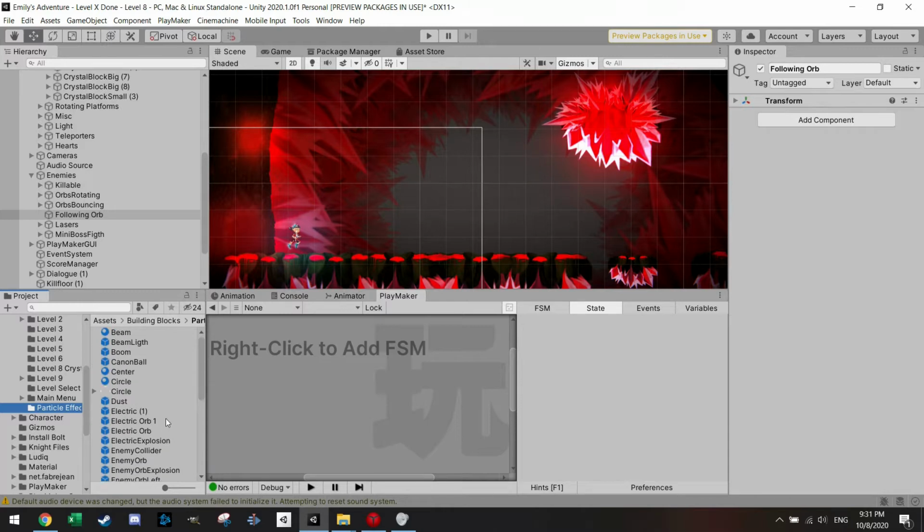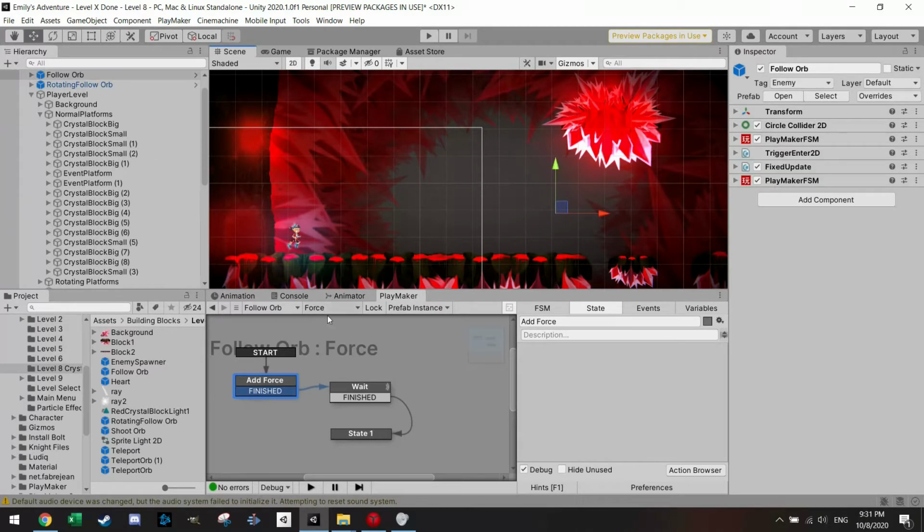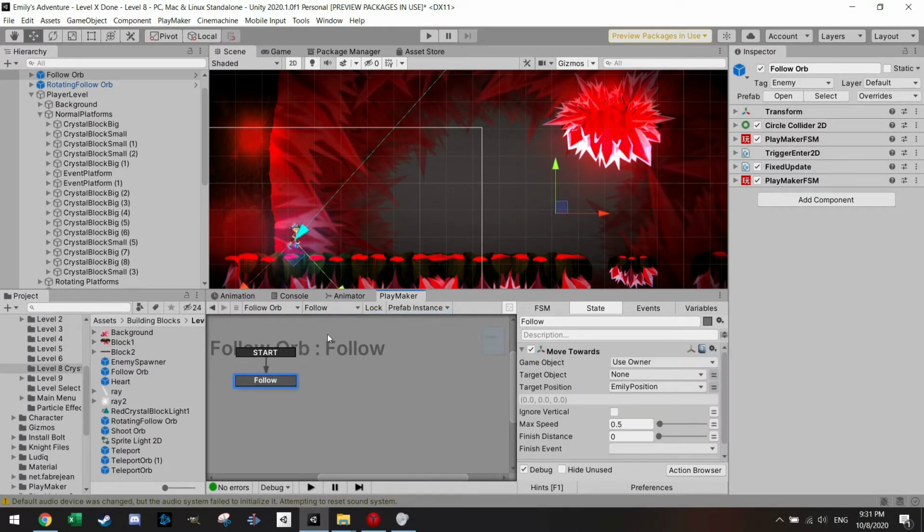Where can I find it? Maybe over here. Yeah, rotating follow up. So I'm just gonna put it there, and it's rotating and just normal follow orb. And what I did was follow.